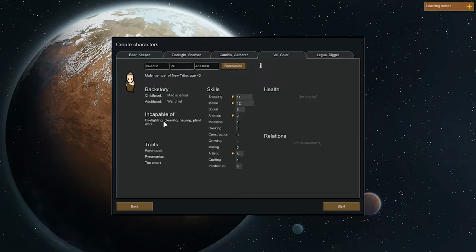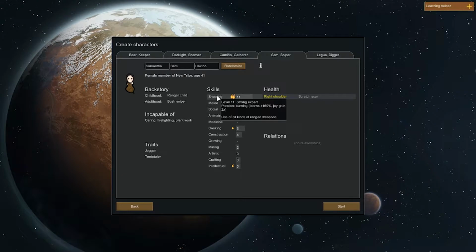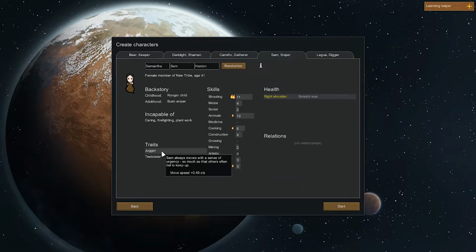Val. Chief. Incapable of firefighting, cleaning, hauling, plant work. Psychopath, pyromaniac, too smart. That's too dangerous. I'm gonna re-roll here. Sam Sniper, 41. Great shooting. And pretty good animals. Decent cooking, intellectual, jogger, teetotaler. That's pretty great. I'm bringing her along.